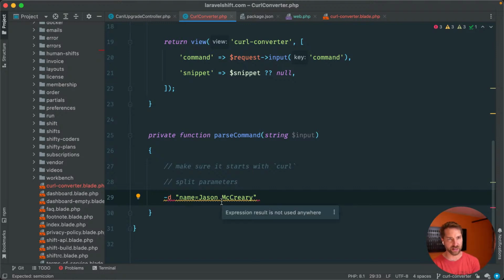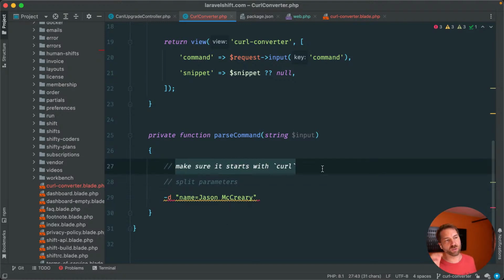That's why it gets tokenized by Symfony. The fact that Symfony is tokenizing it gives me a little bit of confidence that the parameters are getting chopped up the way they're supposed to based on the spacing. I would assume if we got down into Symfony, there are probably checks that when it sees certain characters, it doesn't allow it. So we could definitely make sure that it starts with curl, absolutely.